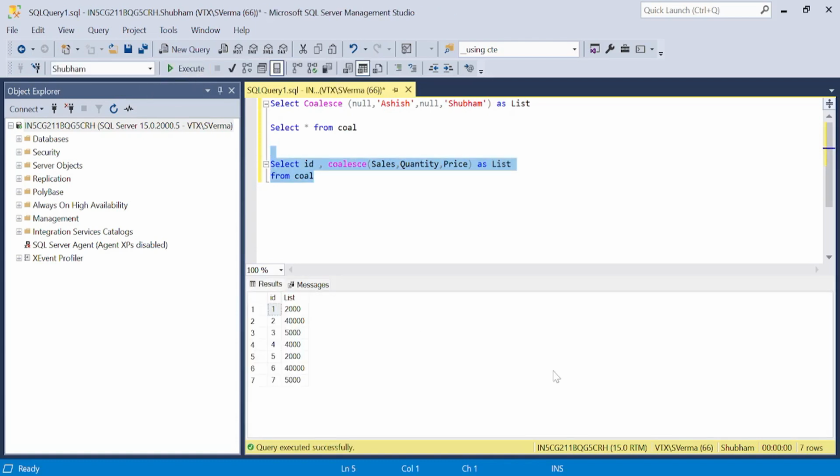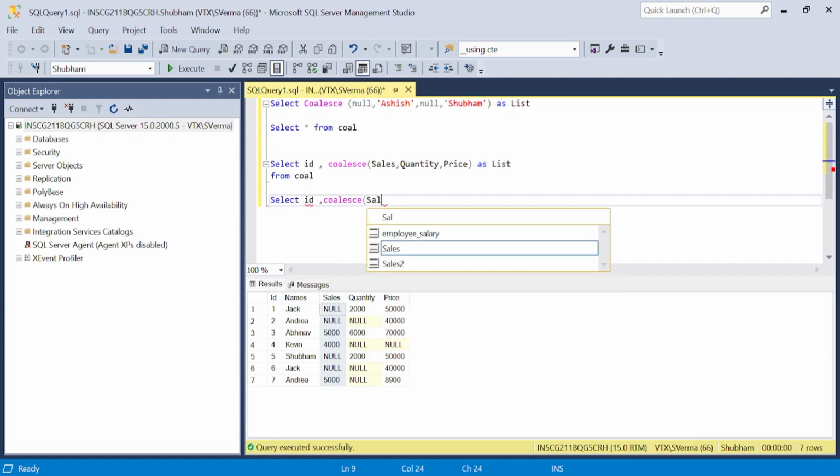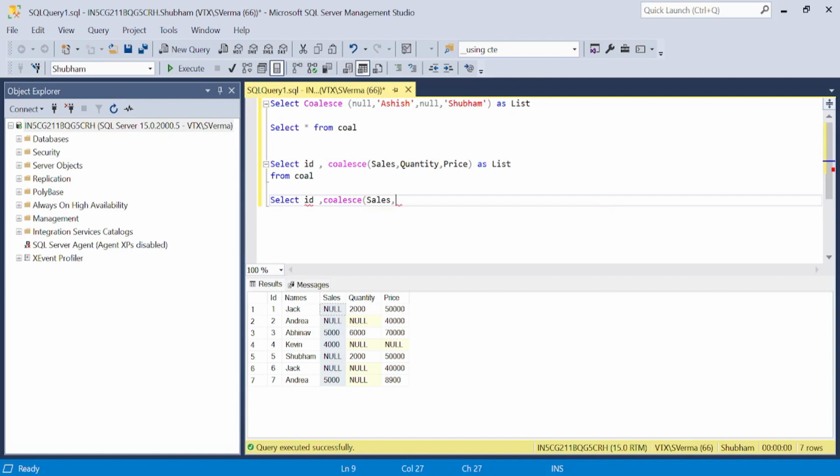And now guys, let's learn one more way of using this coalesce function. Before that guys, let me select this table and hit execute. And now let's learn how we can replace this null value with 0 with the help of coalesce function. So I will simply use the select command. And now I want to see id. And simply I will use my function name, which is coalesce. And now let's start the bracket. And here I want to take that column name whose value I want to replace. So firstly I want to replace the value of the sales column. So I'll simply write sales and put a comma. And here you need to write the value which you want to replace with. So I want to replace all the values with 0, and bracket close.